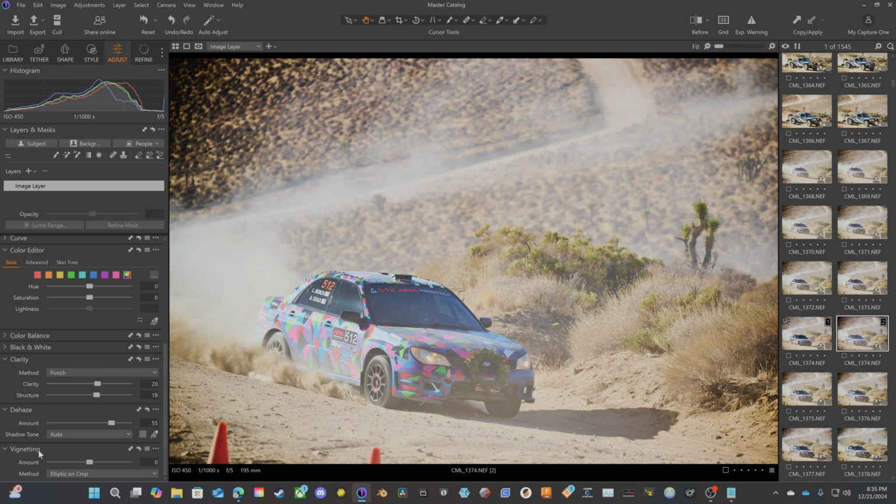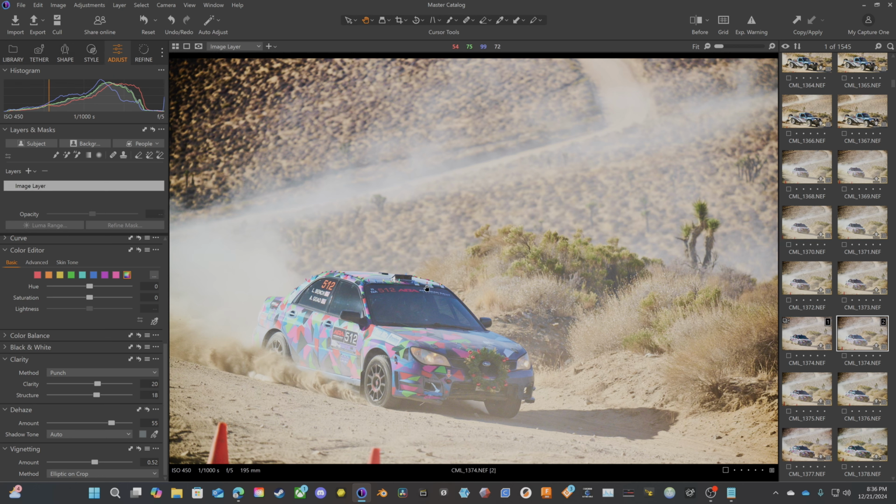And now the last tool we're going to talk about for this image layer is going to be our vignetting tool. So I know there is a little bit of vignetting with this image. You can see the corners here are a little bit darker than the rest of the image, and so we're just going to bring up our vignetting to about 0.5. That kind of just helps even out the corners and the rest of the image. It is still a little bit darker here, but natural vignetting is something that happens with every lens pretty much, and it is not entirely a bad thing.